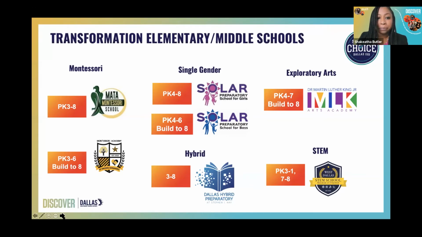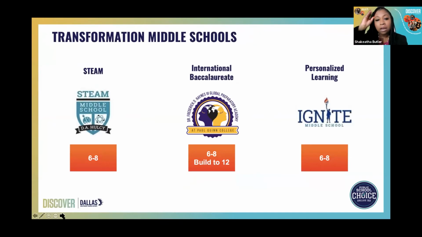Next slide. Other transformation schools available is Hulsey STEAM School that's completely built out with grades 6 through 8. We have a unique offering in partnership with Paul Quinn College, where students will participate in International Baccalaureate. We currently have grades 6 through 8 for next year, and our personalized learning office is at Ignite Middle School.